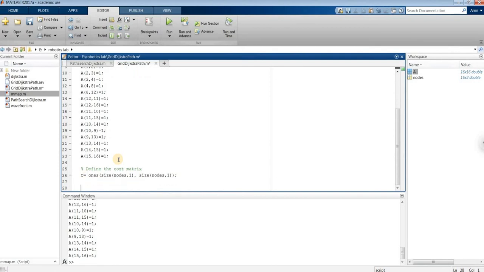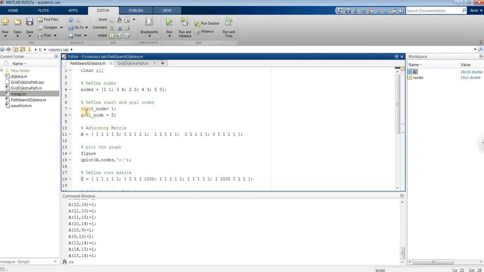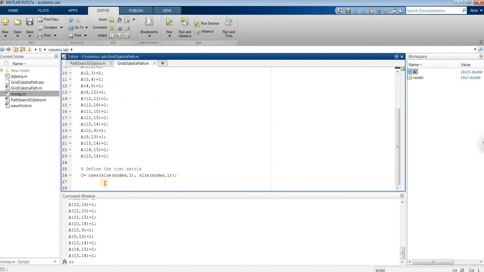Okay, now we have the C matrix, we have the A matrix. Now we have to define the start and the target node, like we did in the graph search. So in our case we say that our start node is node number 1, and then we have a goal node, let's say node number 9.